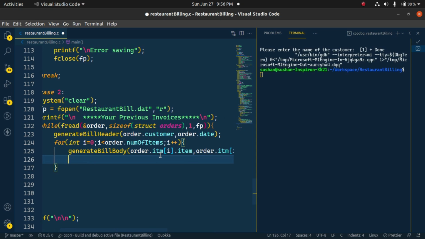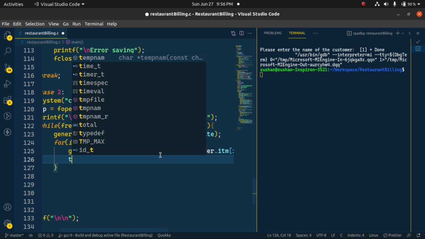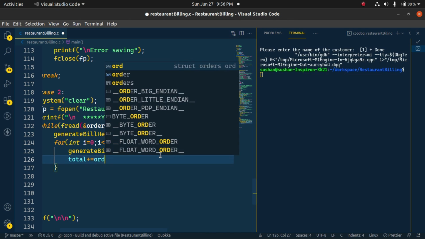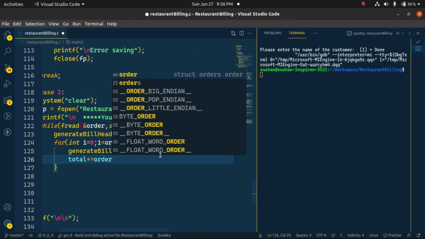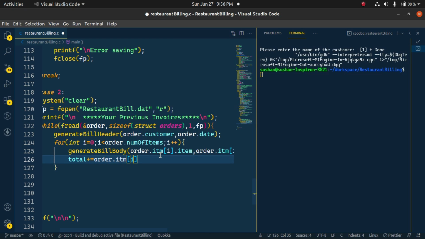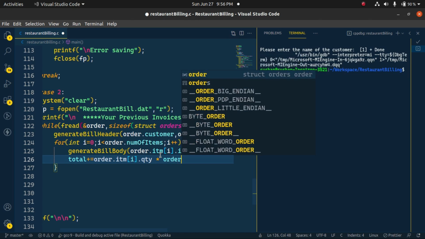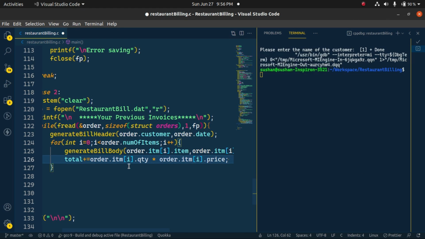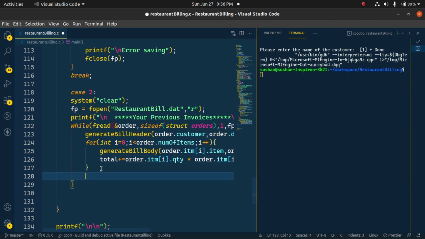As we are not storing the total in the file, we need to recalculate it: total plus equals order dot item i dot quantity multiplied by order dot item i dot price. So this is generating the bill body.